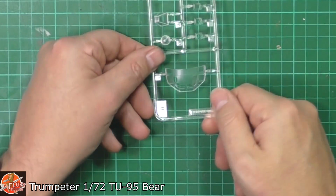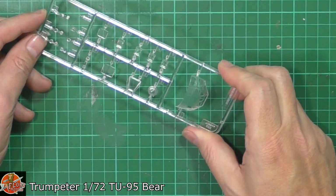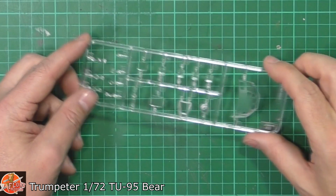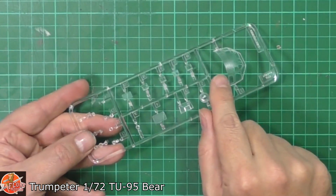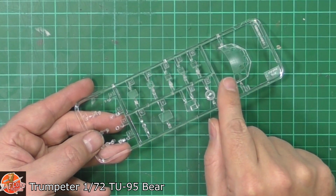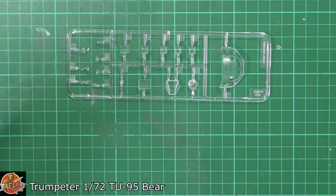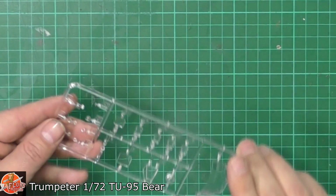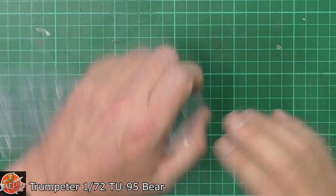So clear parts, actually, I have to say, I've always said it, but Trumpeter's clear parts are usually pretty good. Might moan all the time about the kits at some point, but the clear parts usually are pretty much spot on, and those are no different. So no problem with those at all. It's just a shame that this framing is so close to the back. So if you needed to actually blend this into the fuselage, trying to not damage the clear parts is going to be a problem. It's nicer to have a larger section and then you put it in and then take care of it around the edges. Something that Tamiya has been doing a lot recently with their kits. Okay, so that's very nice indeed.